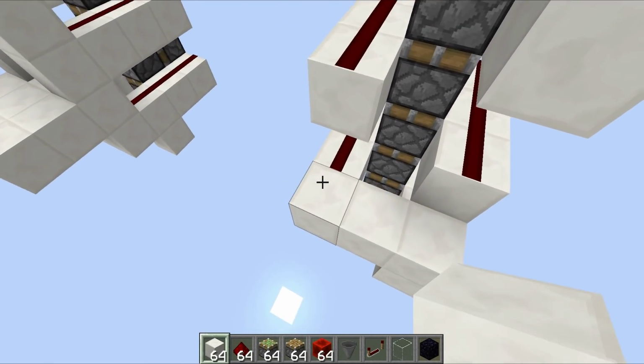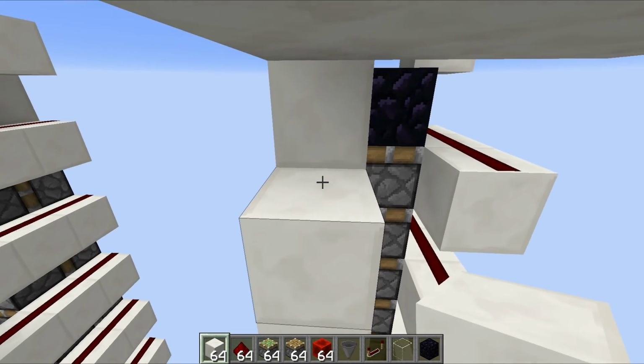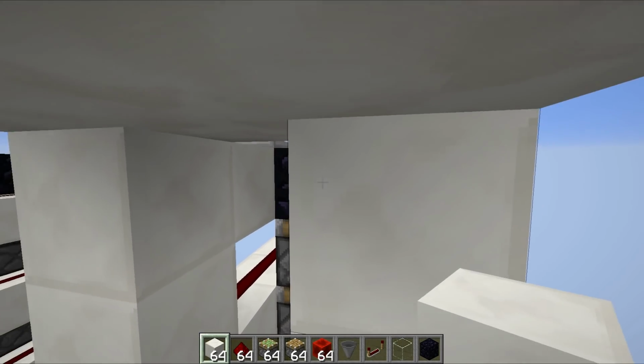Final stages now. If you want to make this thing look a tiny bit better than it currently does, I would suggest running blocks all the way up like this, right the way up to the top, and do the same thing on the other side once again. And then I personally like the look of having glass going up through the center.